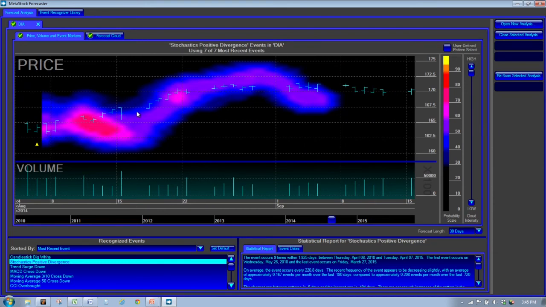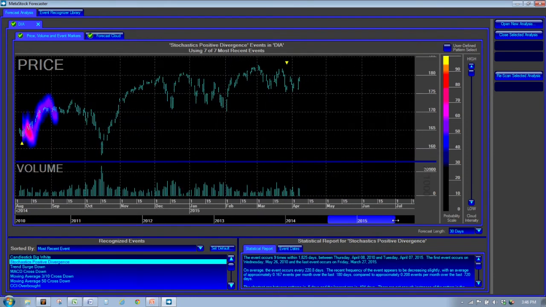What we've done with the forecaster, if you overlay this at different parts of the chart, it's going to ignore the data after that. It's going to try and give you a forecast cloud that's very, very similar to what you would have seen if you were looking at it, in this case, back in 2010. And you'll see here we really had a nice little move. It kind of deviated out of this high probability zone, but it nailed it right here. And that actually happens quite a bit. So that's what the forecaster is looking to do.